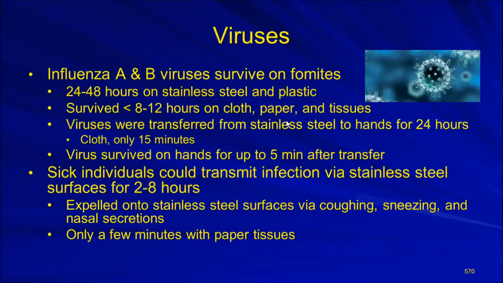We see here that viruses were transferred from stainless steel to hands for up to 24 hours. And with cloth, there was only a window of 15 minutes where you could touch something that was cloth and that would transfer to your hands. And once the virus got on your hands, it would survive up to 5 minutes after transfer. Okay, so remember that 5 minutes. A virus is on your hand for 5 minutes. Okay, remember that. Let's look at the next point.